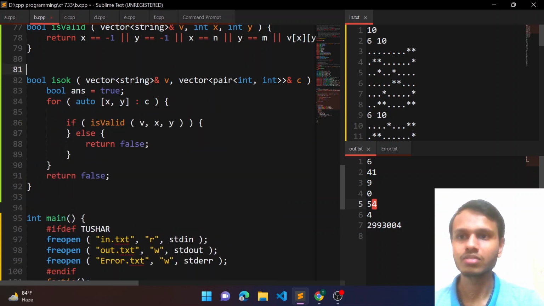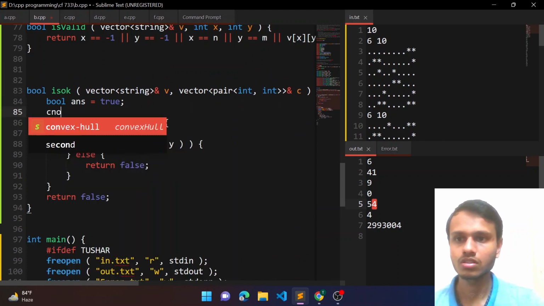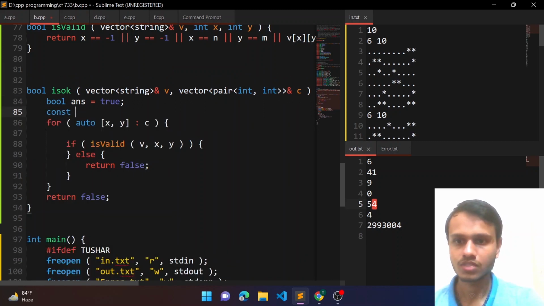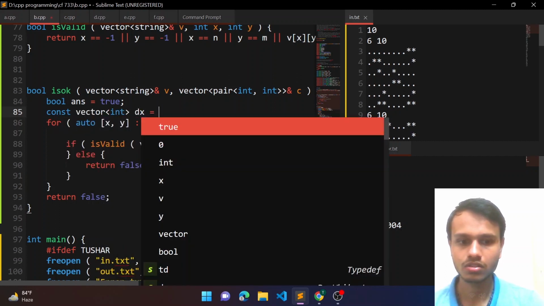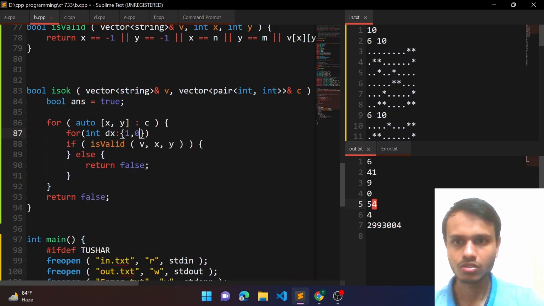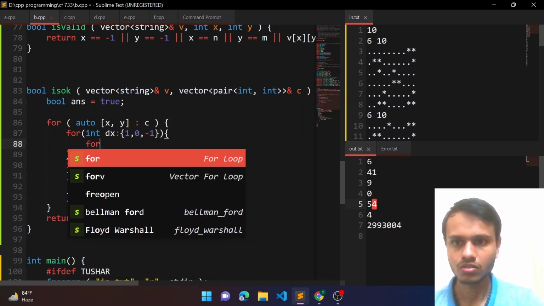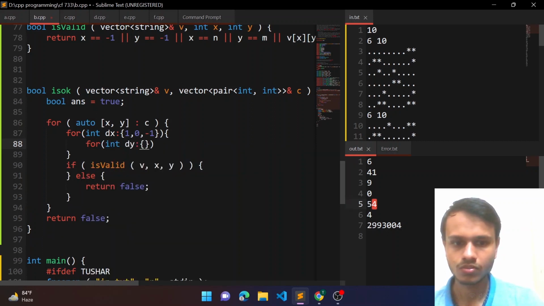All 9 directions. Const vector int dx, or I'm not sure if we can do it here as well. 1, 0, minus 1, 1, 0, minus 1.